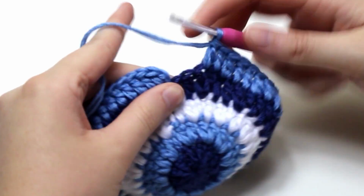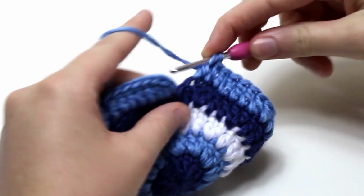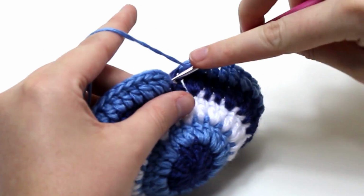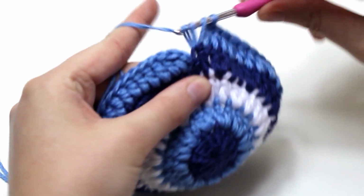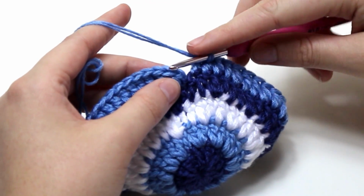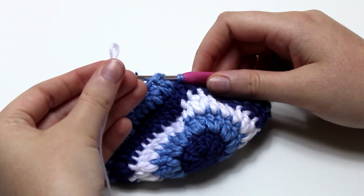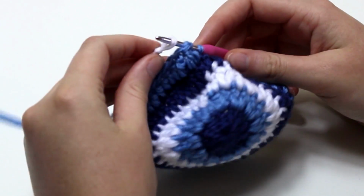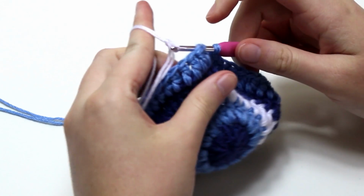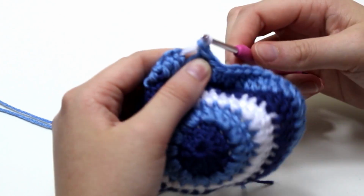I have 2 stitches left, so I need to work 1 double crochet in each stitch. Now slip stitch with the white to the first stitch to finish the round and to change colour. So round 5 was the first round of making the height for the hat.